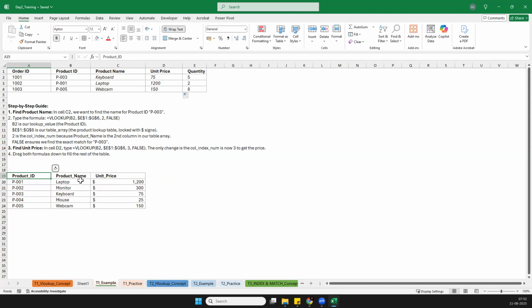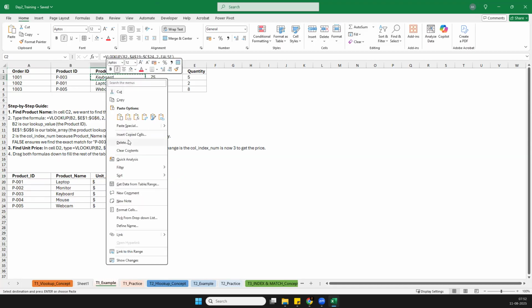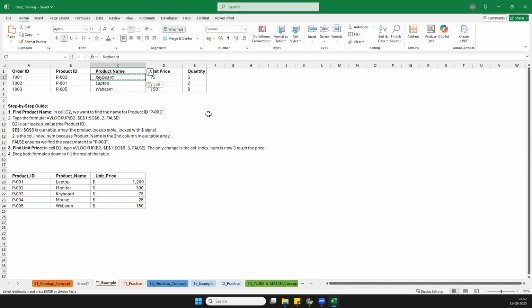But if there is a value on the left of this column, you will not be able to pull it. That is the limitation of VLOOKUP. Let us say you want to pull the product ID from this product name.